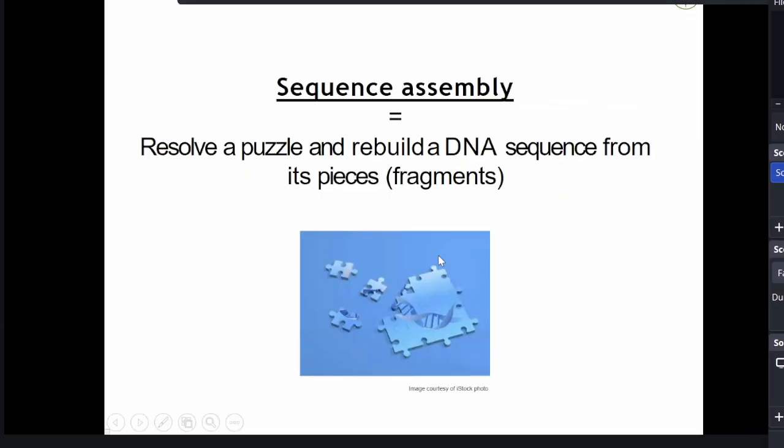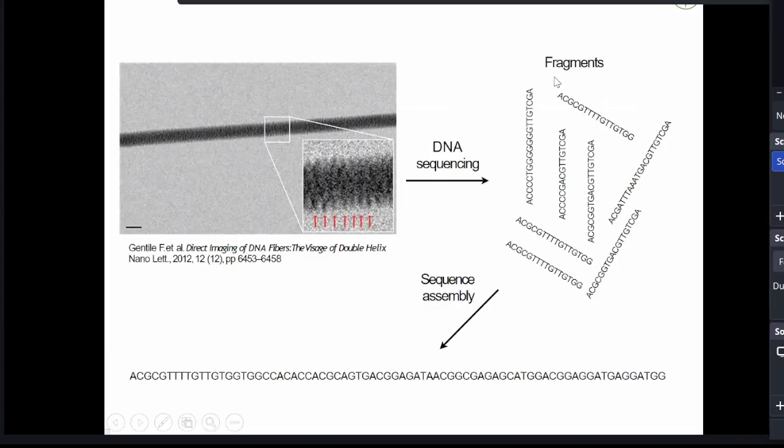Overall, genome assembly is to resolve a puzzle and rebuild DNA sequences from its pieces. It's just like the jigsaw puzzle that you played in your childhood. Here we have small tiny fragments, and we have to arrange all the fragments in a proper order so that we can have the entire information revealed.